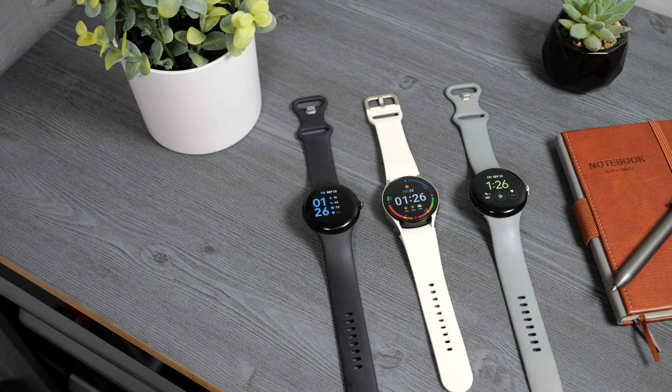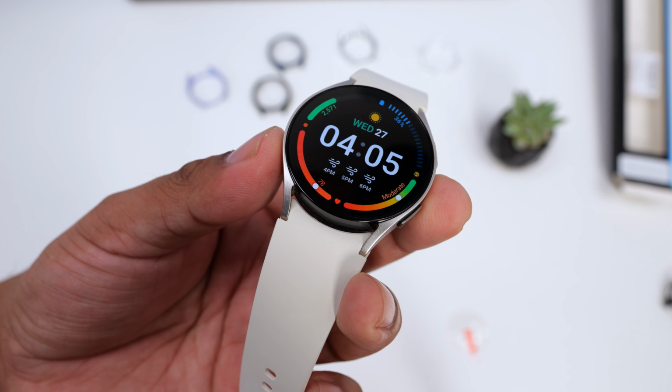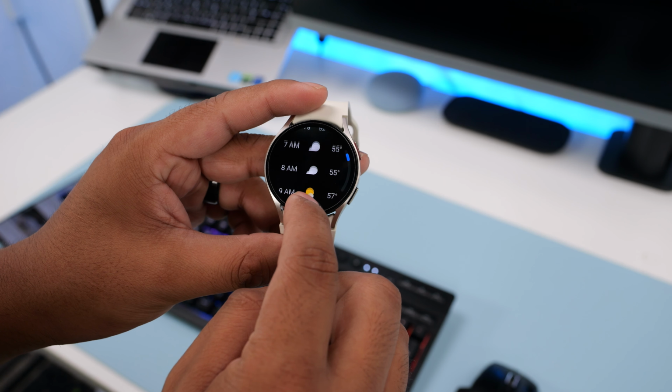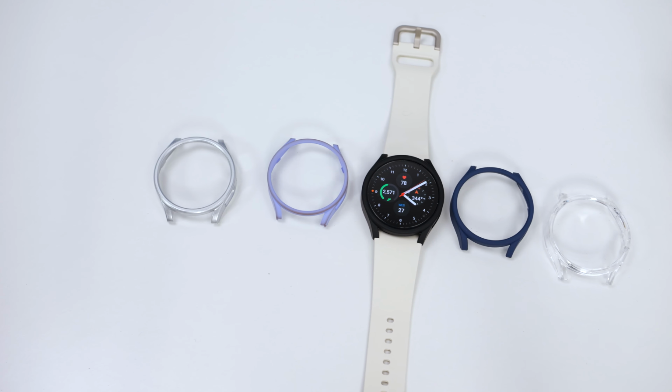Now, something that I miss coming from the Pixel Watch is the rotating crown. It's very useful when you need to navigate through the menu with wet hands. The Galaxy Watch 6 does offer a different way to navigate through the interface with the use of a touch bezel. So I slapped on a tempered glass on this and the touch has been very responsive, but the touch bezel doesn't always register my touch. So if you're thinking of getting a tempered glass for yours, I would recommend it, but you may also encounter a sensitivity issue with the touch bezel.